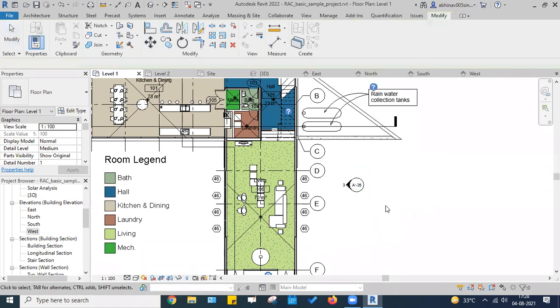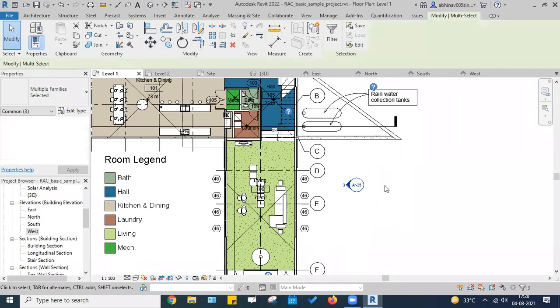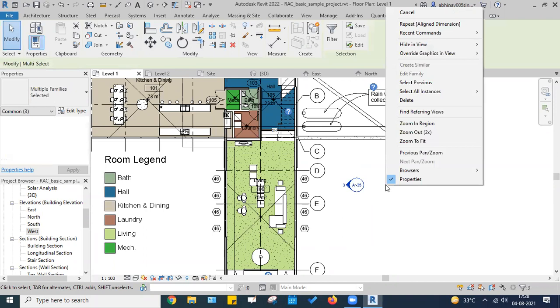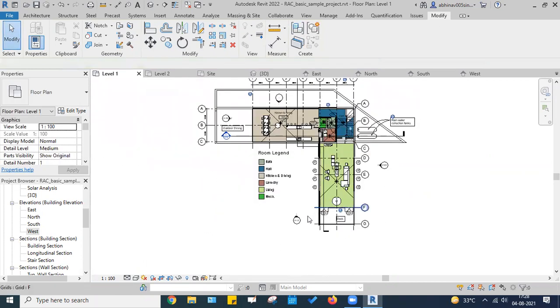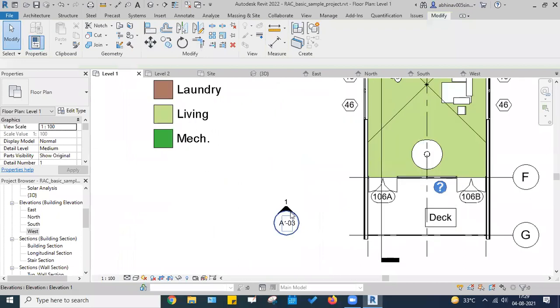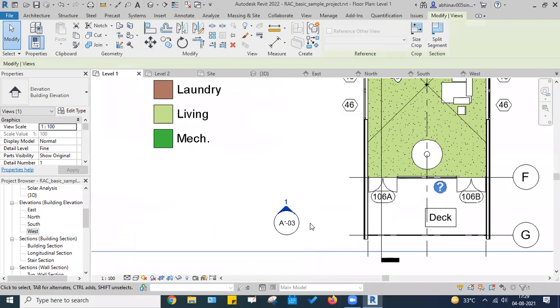In Revit, you can simply select it like this also. Okay, it's fine, it's not opening. This we can do with grids, but with levels, I'm just checking whether it will allow us to open or something.